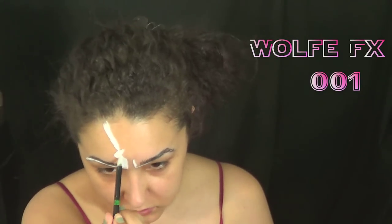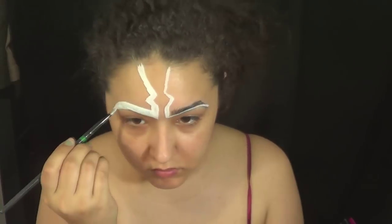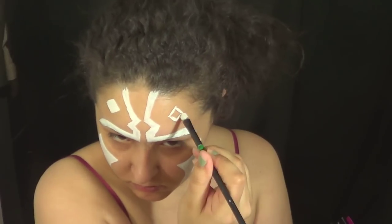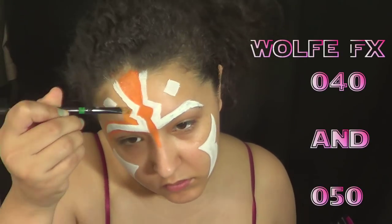To start this off, I'm going to be doing the white markings first. I already blocked out my eyebrows — I'll have a link down below for a video that really helped me with that. Basically, I drew out all of her markings first, including the white eyebrows so you don't see my dark eyebrows. I also did all the markings on her face and little diamonds on the sides of the markings in the middle of her forehead. Then I went ahead with a smaller brush and applied orange body paint all around the white, because I didn't want to mess that up since I worked so hard on it.